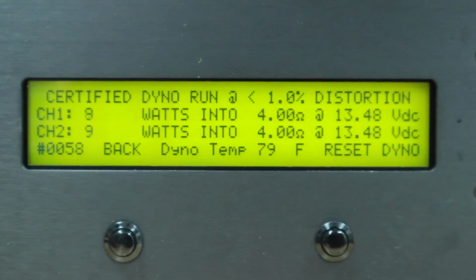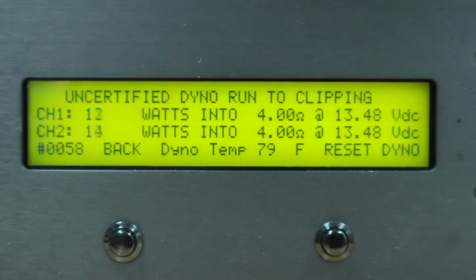First test, certified dyno run at 4 ohms. That yields us a 149 and a 144 coming in at 13.46 volts. Next test is the certified dyno run at 2 ohms. This powerhouse is putting out 219 and 216 watts. Uncertified dyno run at 4 ohms. 148 and 145. Uncertified 2 ohm is next. The 215 and a 213.